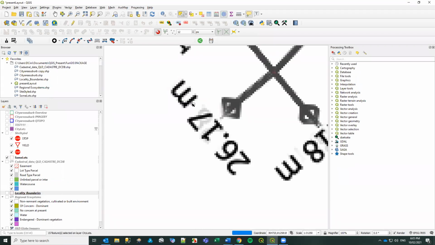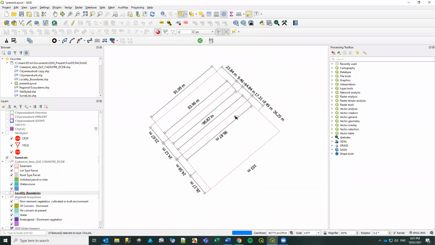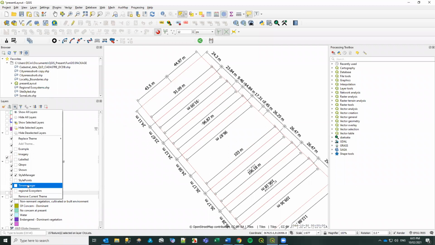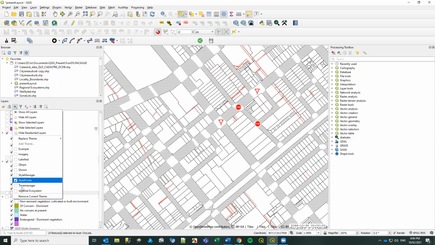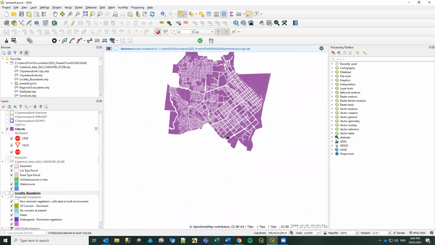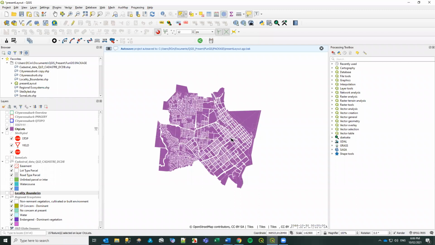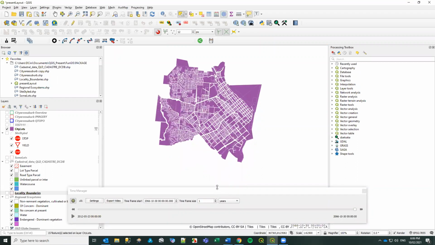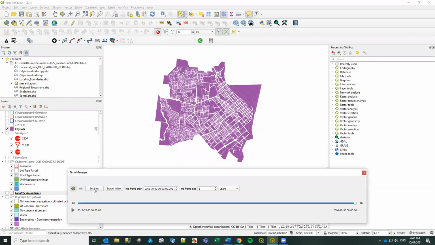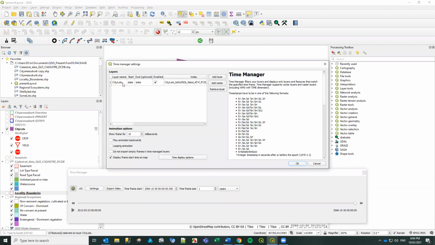That's that style manager where I've taken blocks and specified style points. I've added points in, and my time manager one. So I'll just run the time manager really quick, but these you can create GIFs from this, and GIFs, I don't know how you like to say it. But the one major part of time manager is you need to have a date field, otherwise it won't read it. And there's a little trick around this too, with your settings.